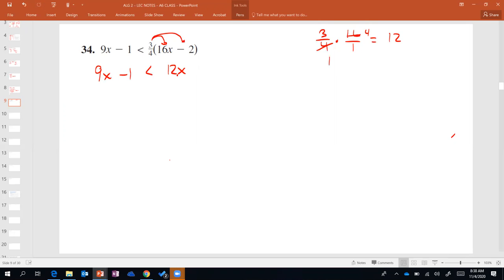Next one is 3/4 times a negative 2, or just 2 for now. We know it's going to be a common negative, so we're just going to stick a subtraction out in front. This is going to become a 2, that becomes a 1. On top, 3 times 1 is 3, and 2 times 1 is 2. So we have a negative 3/2 on our hands there. Are we good there?